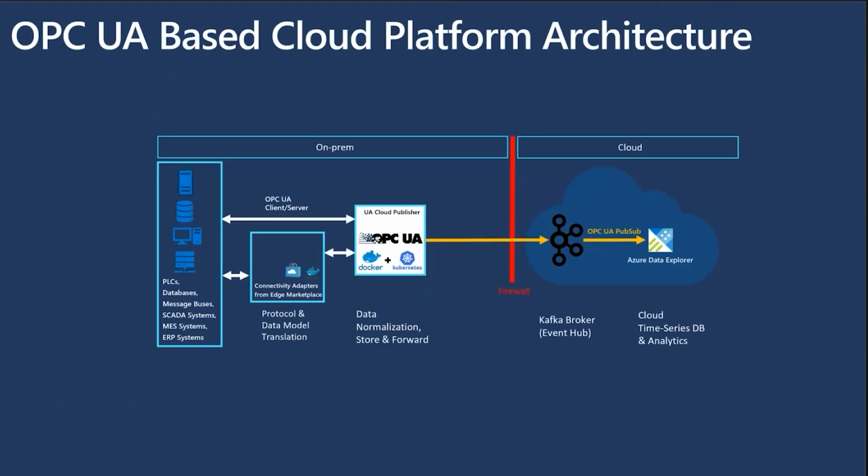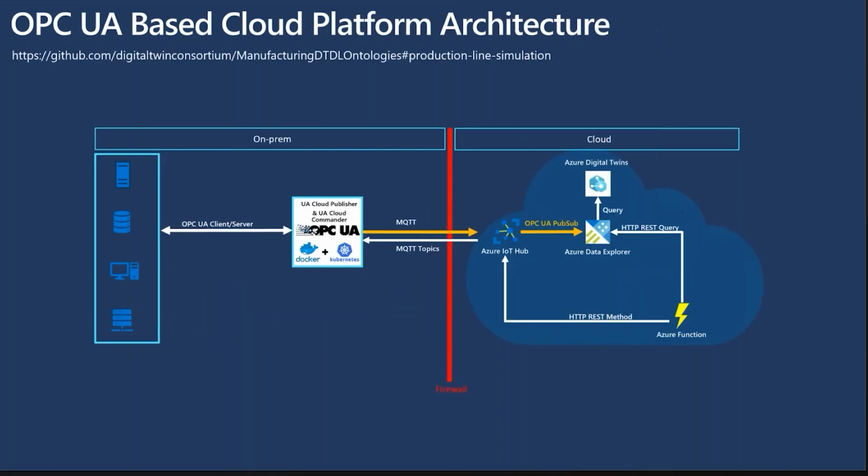And again, we can talk about these, but from a technology perspective, we've been testing this quite a bit, and now you can get data from an OPC UA system. You can send it over to, in this example, a Kafka broker, and Event Hubs could serve as Kafka brokers, and then it can go to a backend time series database. So you can replace these icons here with anything, but it's a well-proven implementation, and we've been testing it also for Northern Lights, and there's also been a mention about MQTT, and there's going to be some conversations around MQTT.